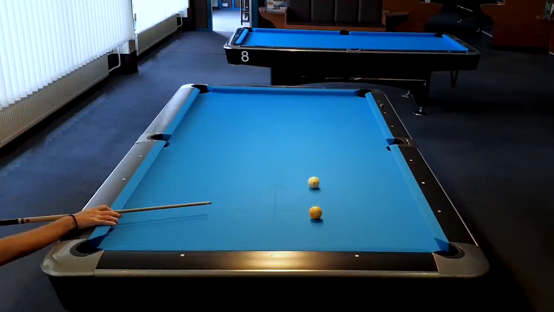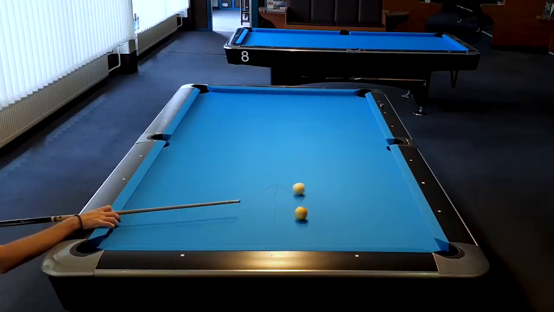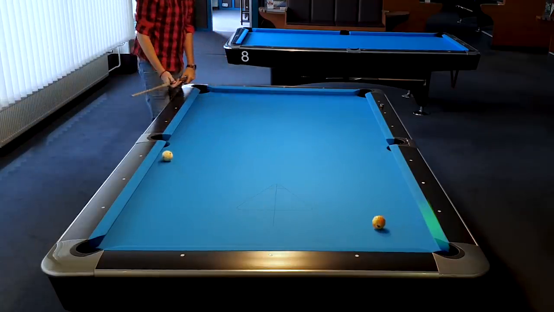Another advantage is that if you shoot the ball with more confidence and power, then if you miss, the chances are higher that the object ball won't stay in front of the pocket, especially if you're missing on the pro side.